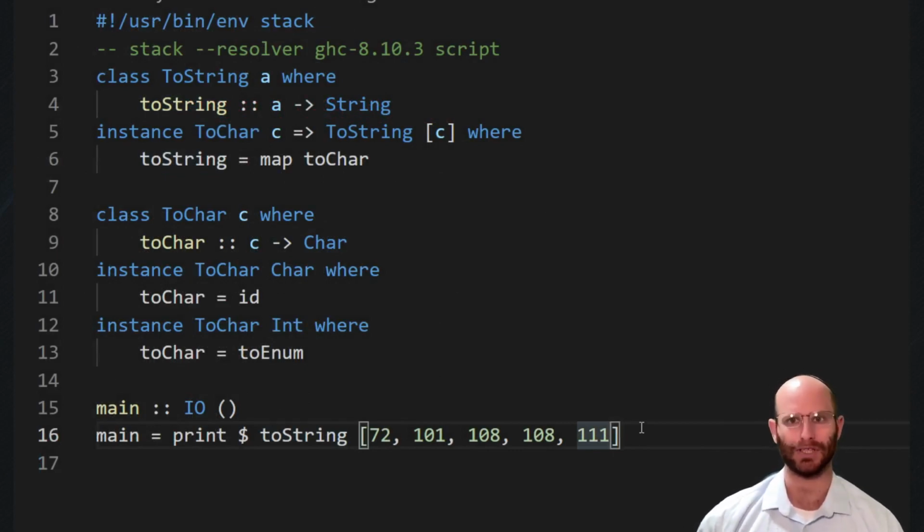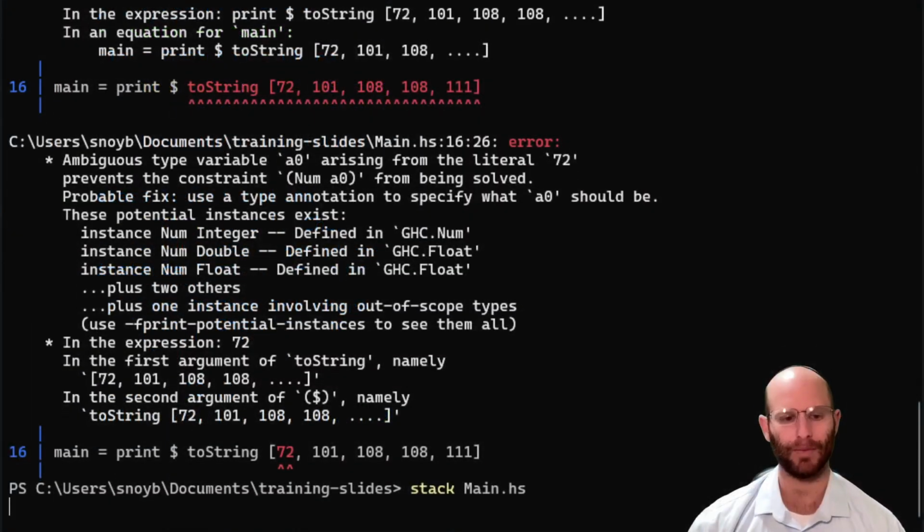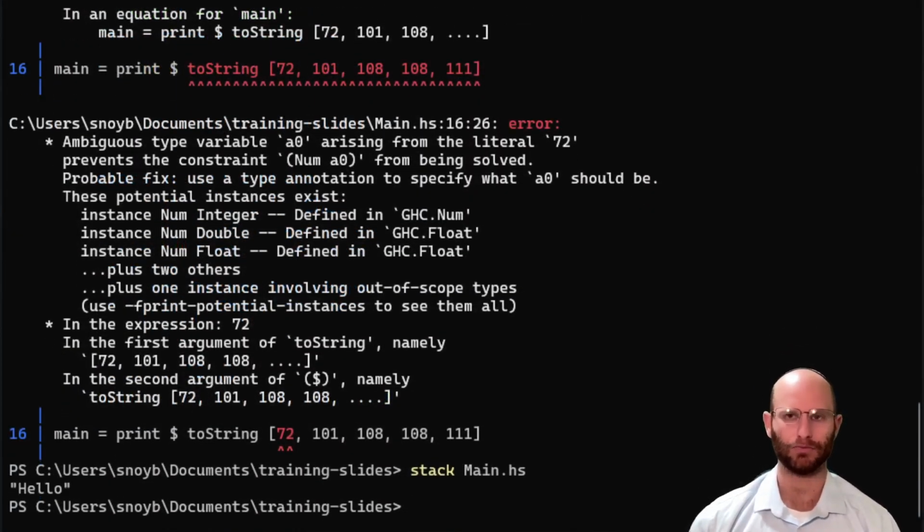We don't have those instances. Even if we have those instances, we wouldn't be able to select which one to use. So instead, in order to solve this problem, I just need to say, yeah, this is a list of Ints. And if I come back over here, I run this, now everything works. So that worked, but it's not particularly pleasing. We don't like the fact that we had to explicitly type in what the type is. We don't like these annotations. We would like the inferencer to kick in a little bit more.